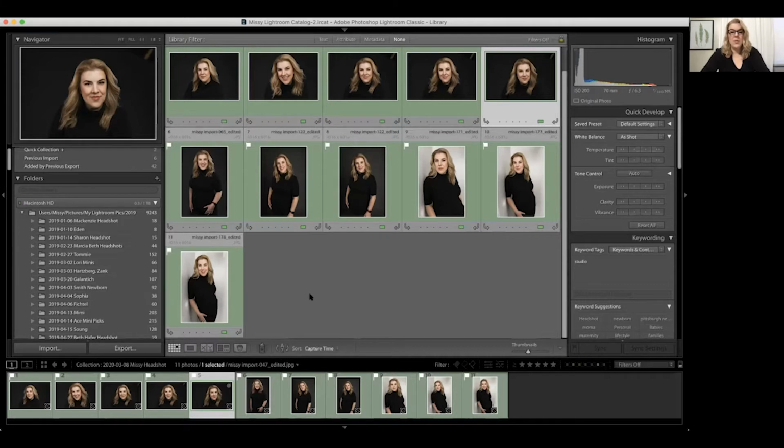Now, there are some limitations in Lightroom. You're not going to be doing things like removing a car from the background or taking out power lines. I mean, you could do that in Lightroom, but Photoshop is a much better program for things like that. What Lightroom is really great for is organizing your photos and then doing color correction, which is editing for color, exposure, clarity, all of that kind of thing. And for my style, that's really most of what I do in Lightroom.